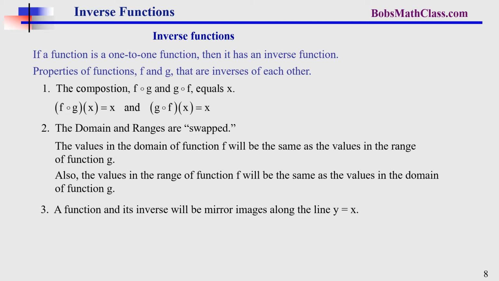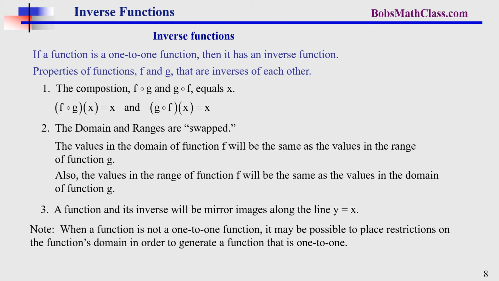A function and its inverse will be mirror images along the line y equals x. So at the end of this lesson, we'll do a graph and we'll see what that looks like. Also note that when a function is not a one-to-one function, it may be possible to place restrictions on the function's domain in order to generate a function that is one-to-one.